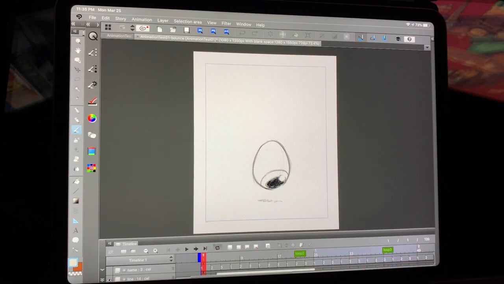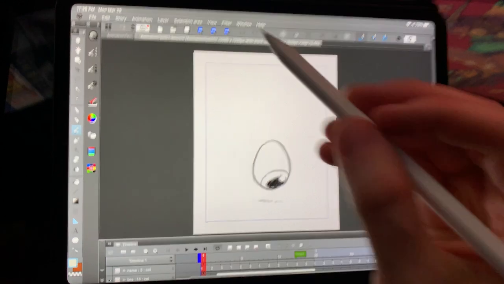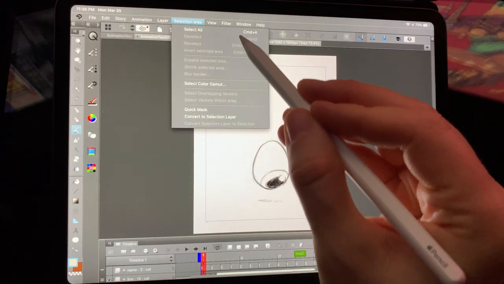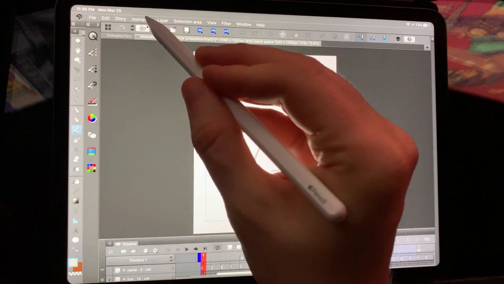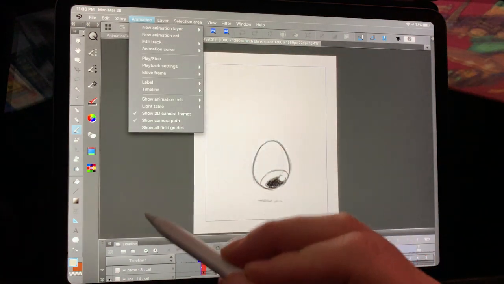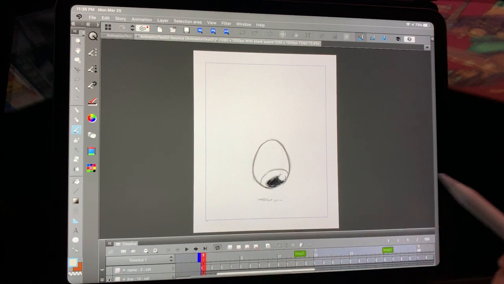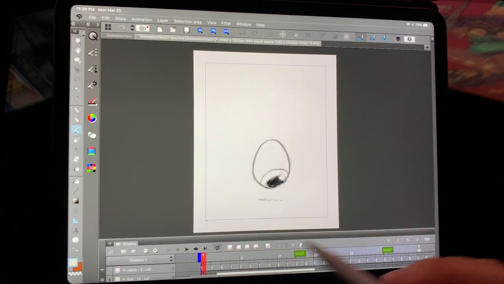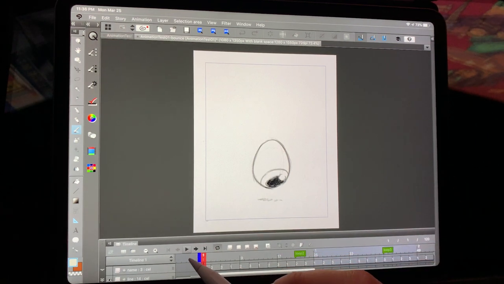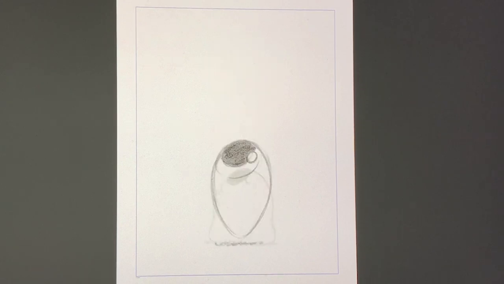What's really nice about this program is that it feels almost like a full-featured desktop application. It has save, it has folder structure, it has drop-down menu items, more options. The timeline even allows for some tweening, though it's pretty limited. But here is the loop that I produced, which I'll also show separately.